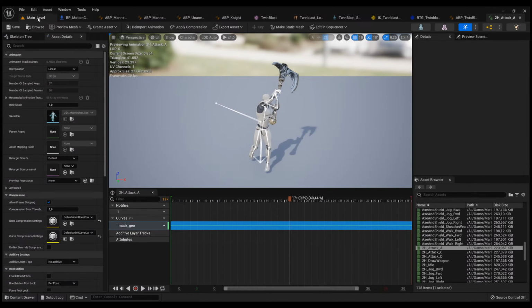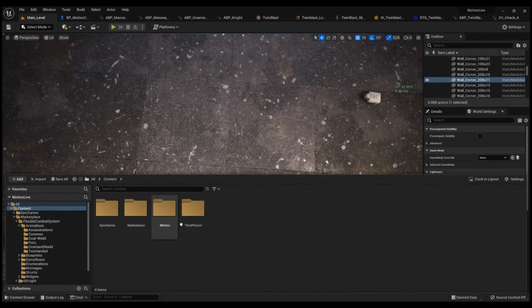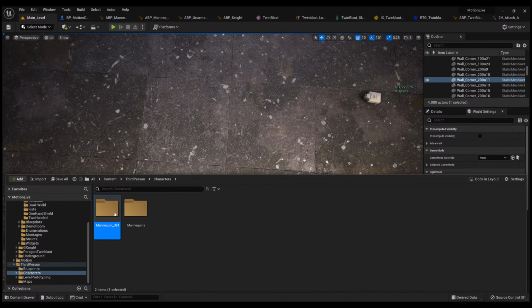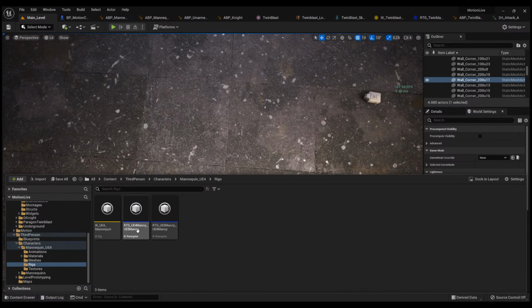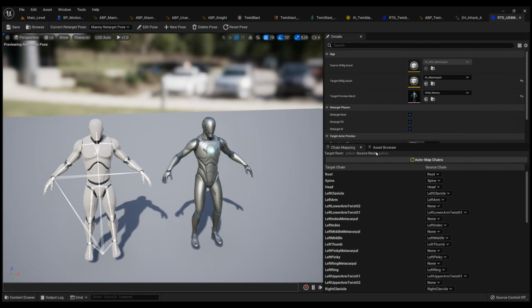Since we know this is the UE4 mannequin skeleton, we can skip making a new retargeting definition, and we can just use the RTG UE5 to UE4. Sorry, in this case, the UE4 to UE5, because now we're using a UE4 animation and we want to export it or convert it to a UE5 skeleton. So let us just do that. In order to do so, find the retargeting file, in this case, UE4 to UE5. You can just double click that.